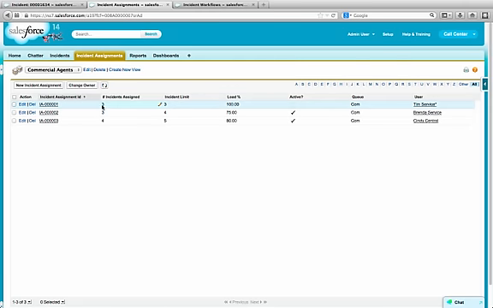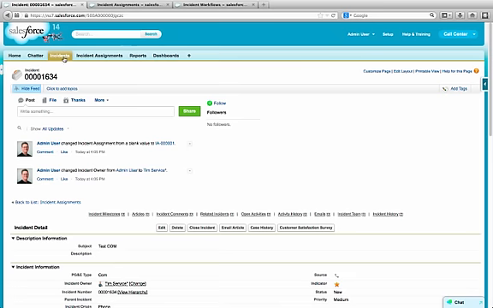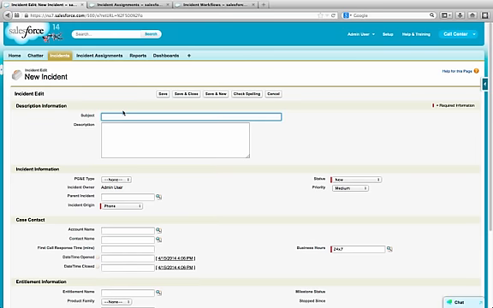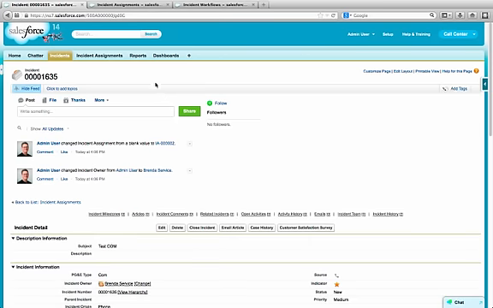He's now got 3 instances assigned, he's got a limit of 3. So his load is 100%, so the system has now said, okay, he's no longer active. The next case that comes along will not be assigned to Tim because he's not able to receive these. So just for grins, let me create a new incident, and I'll do another test commercial incident. Hit the save button, and it's now been assigned to Brenda's service.